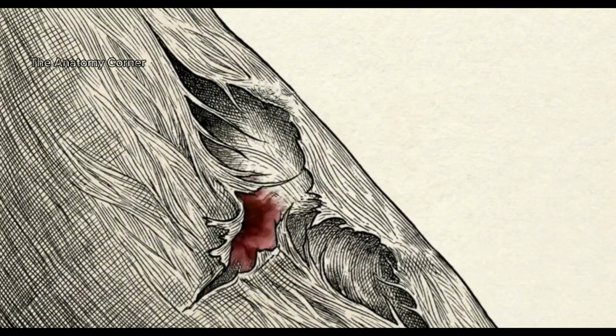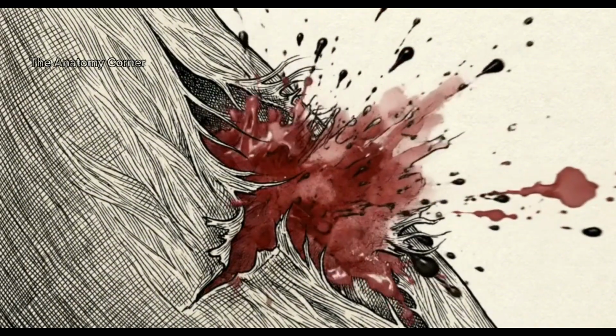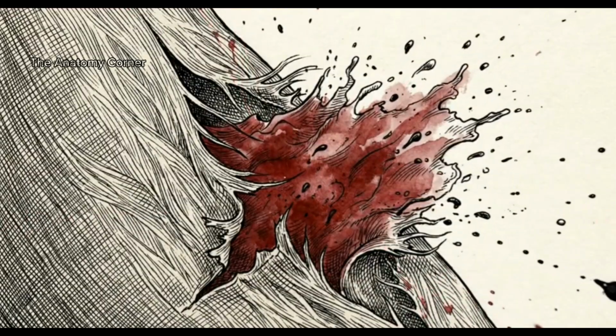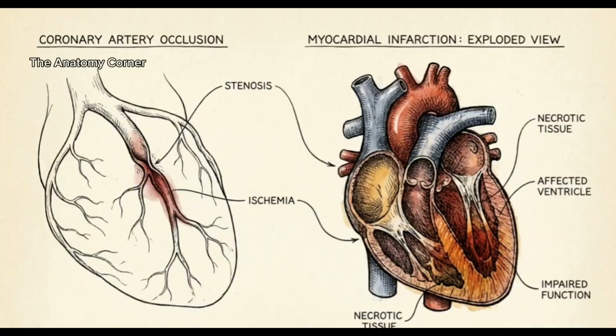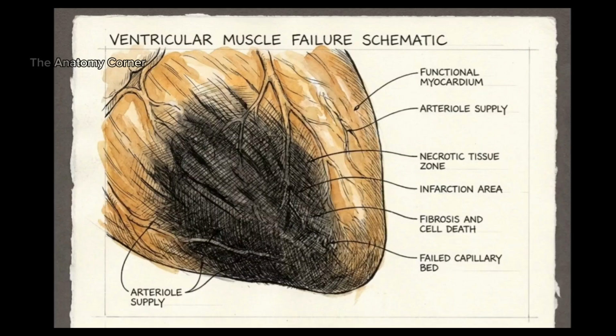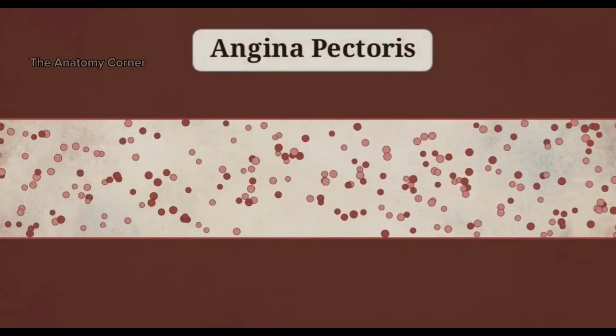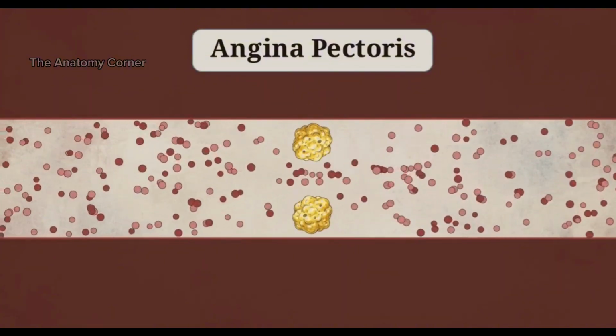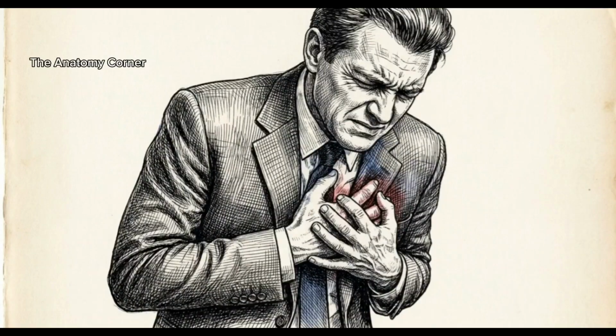With the parameters of the pump defined, cardiovascular disease can be understood for what it actually is: an engineering failure of specific anatomical components. Take a myocardial infarction, or heart attack. If a single coronary branch, like the LAD, becomes blocked, the dependent ventricular muscle is starved of its fuel supply, resulting in rapid tissue death. The precursor to this total failure is angina pectoris, where the blood supply is severely reduced but not fully obstructed, causing sharp chest pain as the muscle strains under exertion.